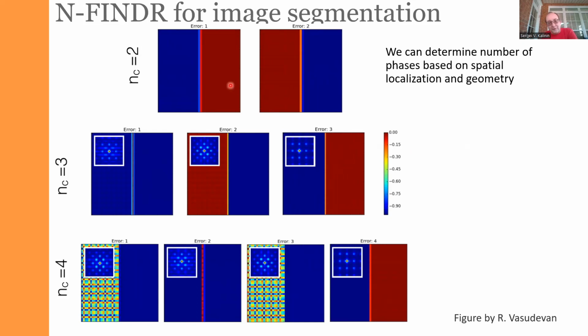So if you do it in this case, you can see that for two components, we have the perfect division in the phase one and phase two. If we do it for three components, we have the phase one, phase two, and then we see that the boundary between the phases has shown up as the individual phase. And you also can notice that the quality of the phase one started to drop. We start to have some extra contrast here. And then if we tell our algorithm to divide things into the four phases, you can see that phase two is still identified, but phase one now is split into the two complementary phases.